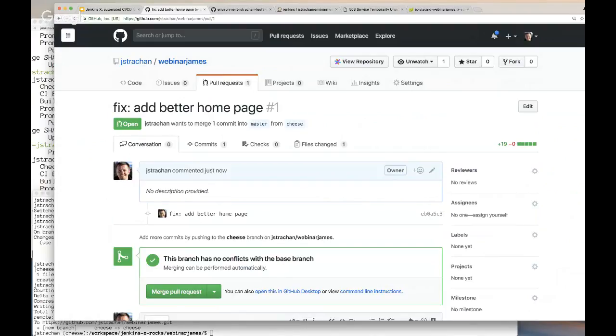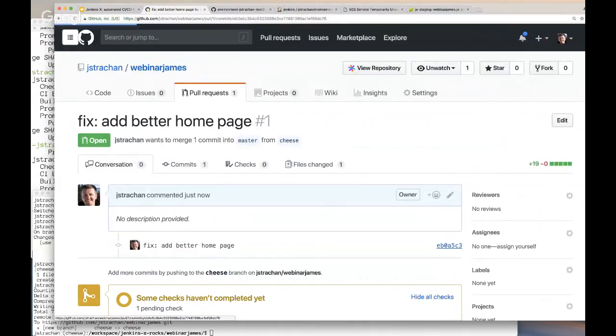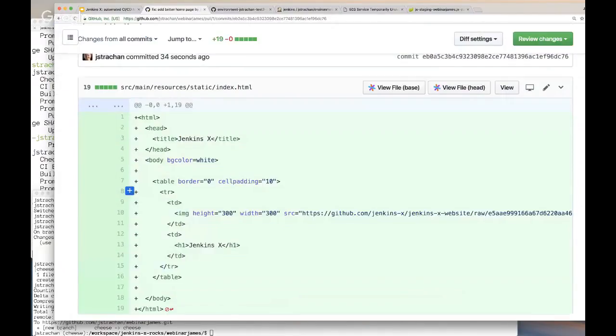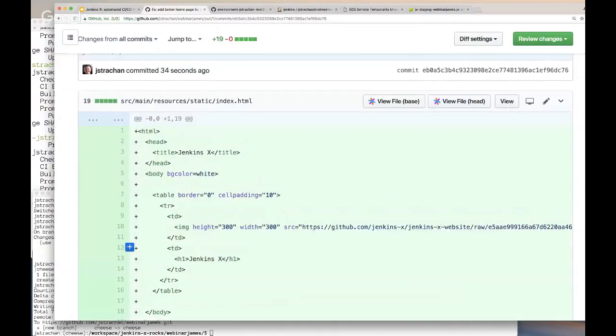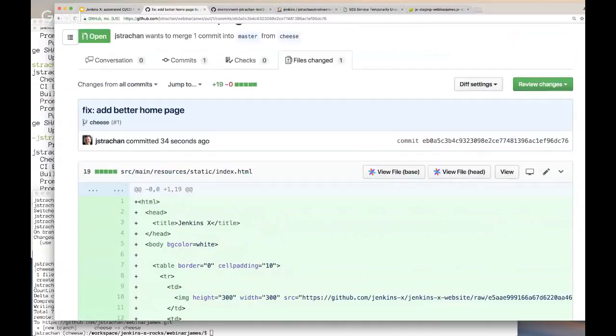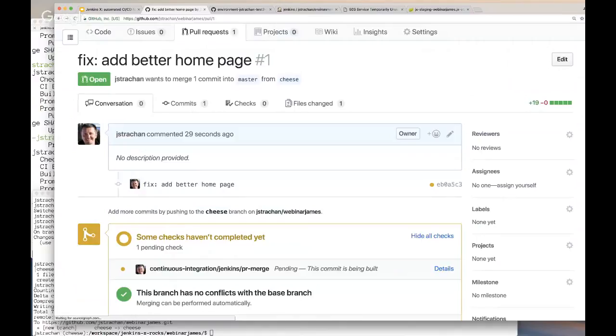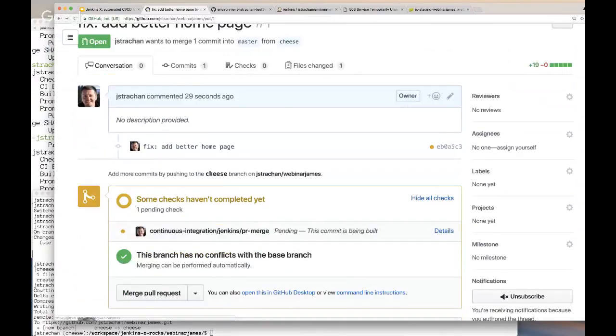Pretty much every. Can you show us the diff in that the files changes there? Yes. So I've literally just added a new HTML file. That's all I've done. Okay. So I've added a new file into this static one index. Yeah, right. Okay. Yeah. So I've just added a file. Not the best diff you've ever seen. I should have maybe modified the file, but no, that's fine. Of course, you're starting from empty space. So exactly. So notice that a pipeline is triggered because we're in a pull request.